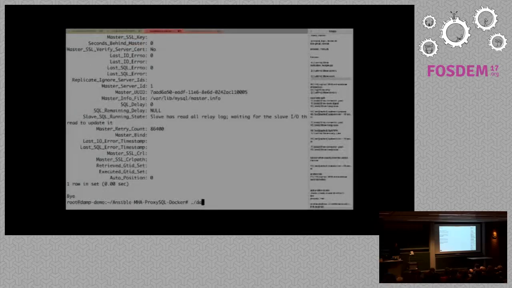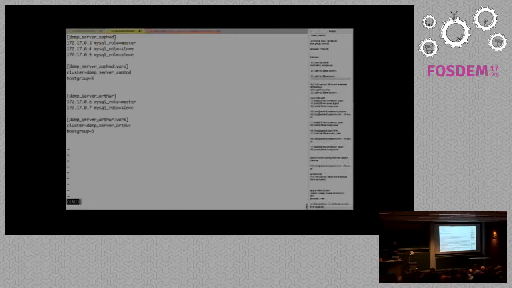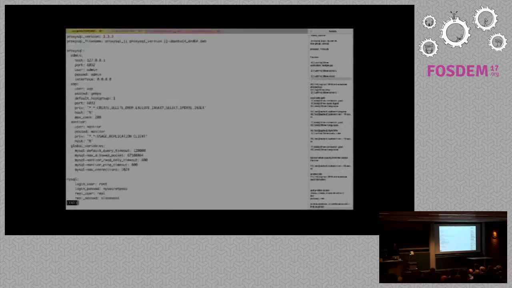It's going to use 2 files as the source of truth. One is the inventory file, and the other is the group variables for all. You can change the ports, the IPs it's listening on, the default application user and password, the credentials it will set up on the MySQL, and the privileges for this given MySQL user. You can change the ProxySQL's global variables here, and rerunning the playbook will apply these changes.